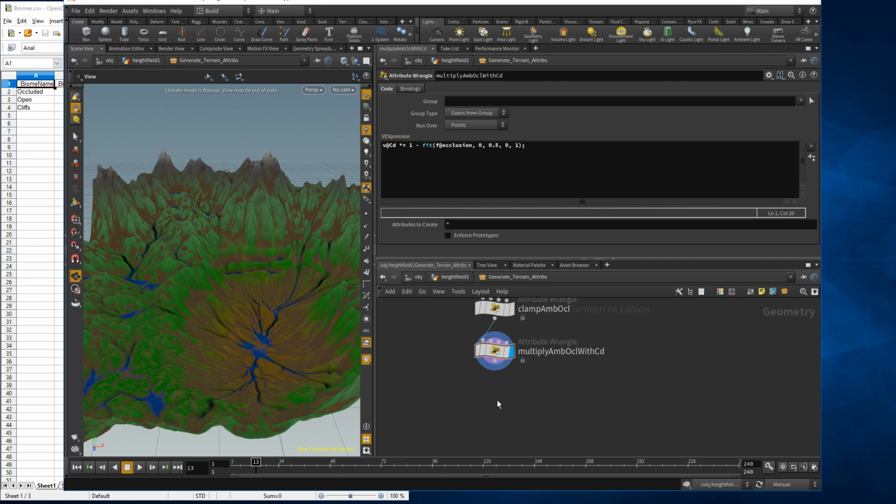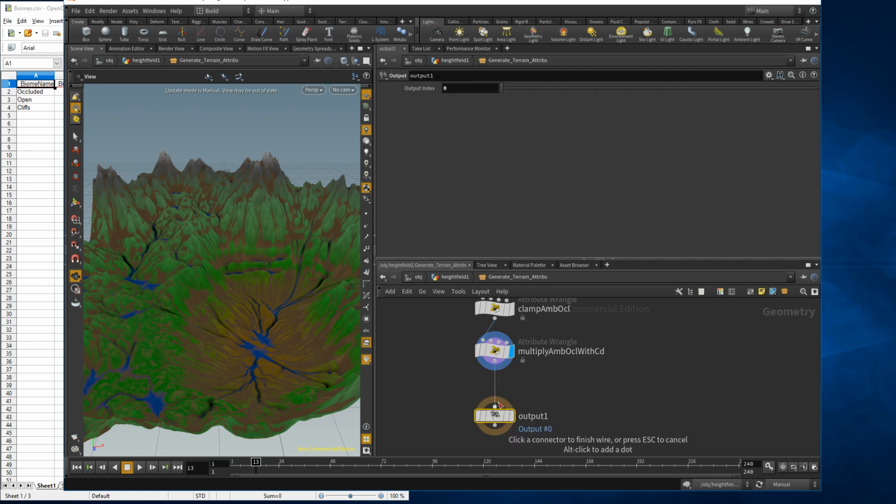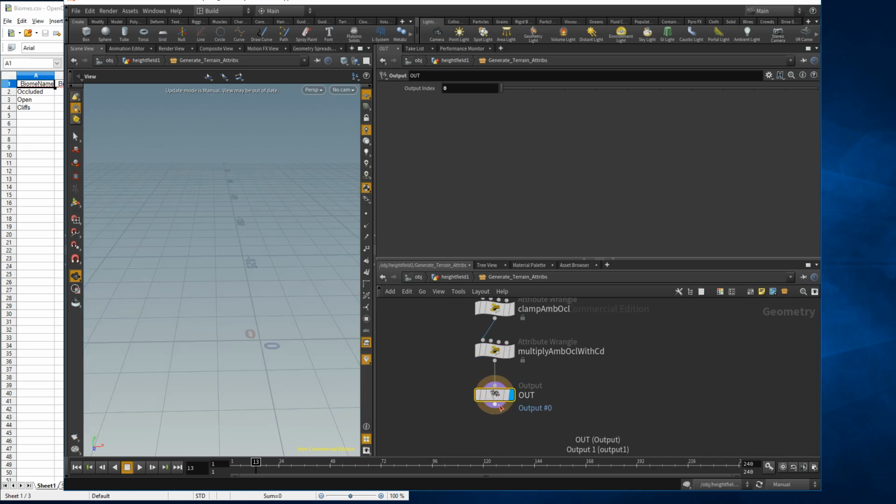Okay, there's also one thing you can do if you're working with subnets, which is using an output node. It will always force the output of the node to be the node that is the output. This is a safety mechanism.